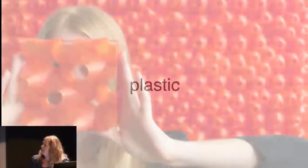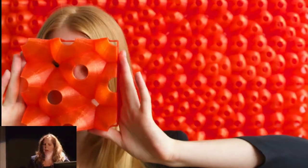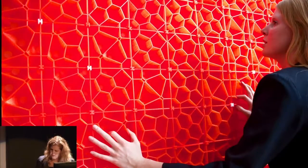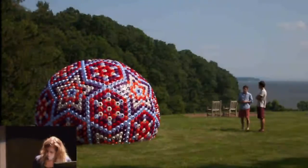Plastic. So this isn't a material that we have invented, but we do work with companies such as MakerBot, and we are helping them develop examples or case studies for how end users might use their machines and their materials, this is PLA, to make things for architecture in the built environment. So this is a 3D printed block that we've printed out of their translucent orange, and we also 3D printed the connectors which hold the blocks together. So in this case, it's an opportunity for MakerBot to say, you don't have to make just little tiny robots, right? You can make architecture with these machines.